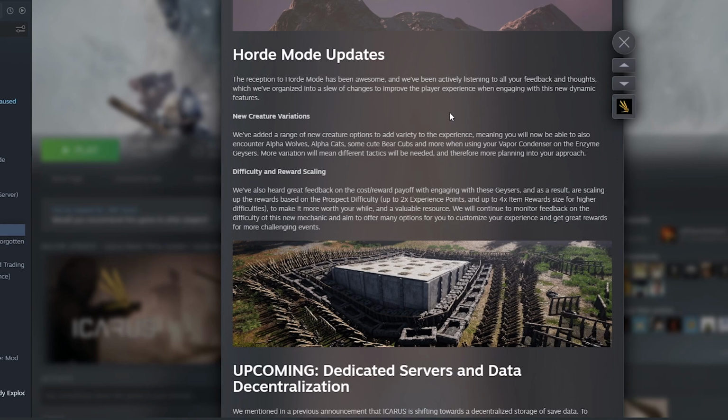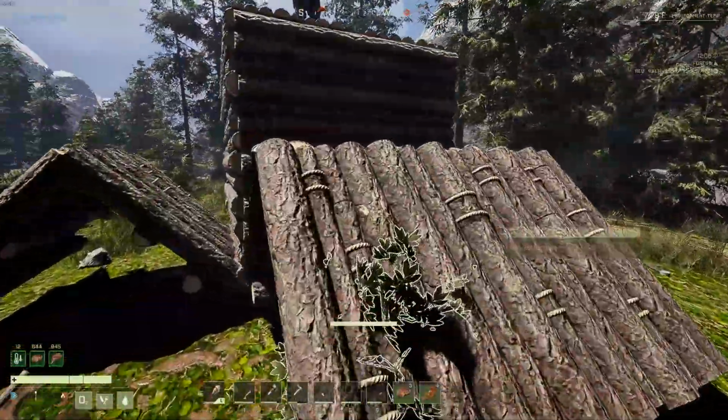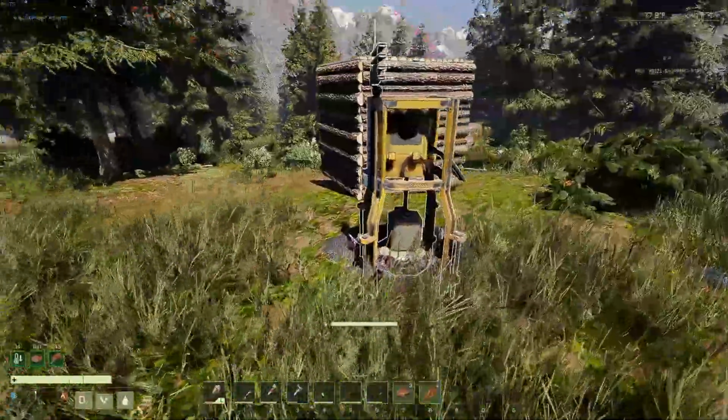The first thing we want to take note of is that they've added some changes based on player experience and feedback. I'm glad to hear they're taking that into account and listening to what the players want. What they've changed is simply adding some alpha wolves, some alpha cats, and some cute little bear cubs to the vapor condenser geysers when you're doing that little Horde mode session. If you don't know what Horde mode is, I recommend you go back to our last update video where we talk about the new Horde mode they've added to the game.